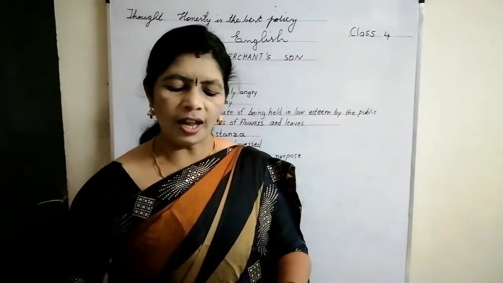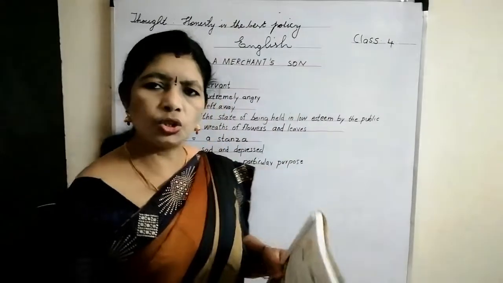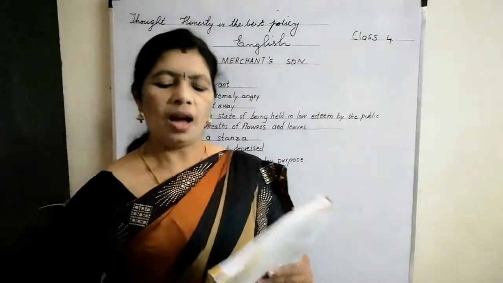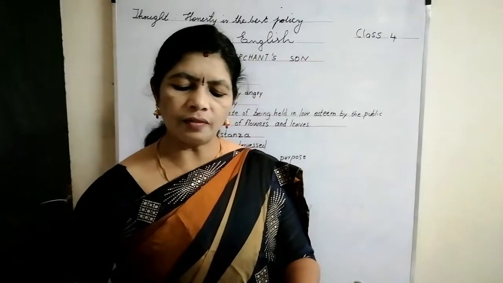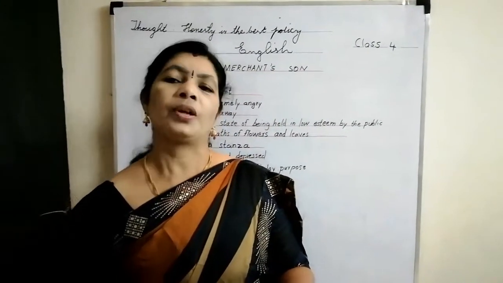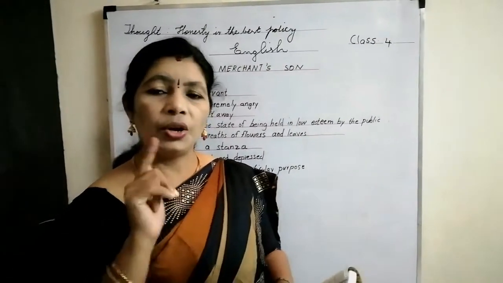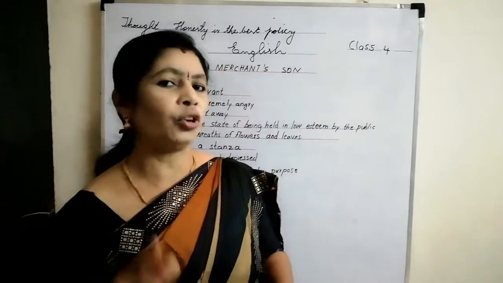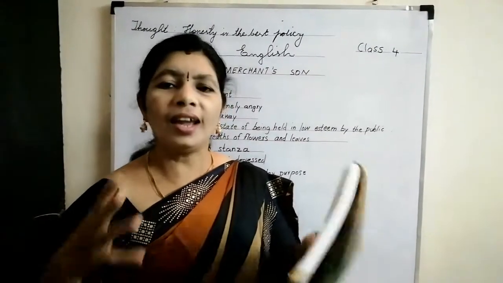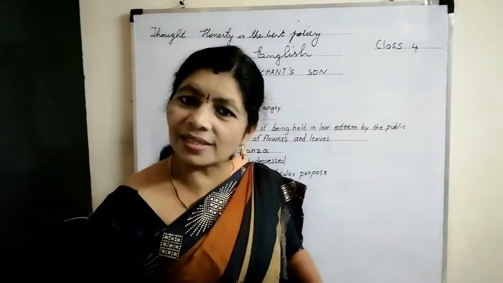He left his house along with his only book. So he took his book and he left the house. He learned the verse well and kept repeating it all the way. What is the verse? You get what is destined for you. This verse he repeated again and again, and he memorized the verse.